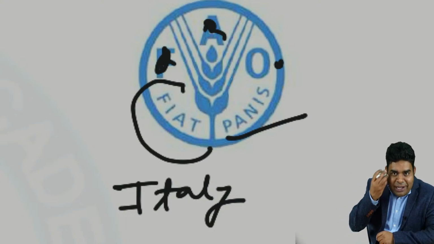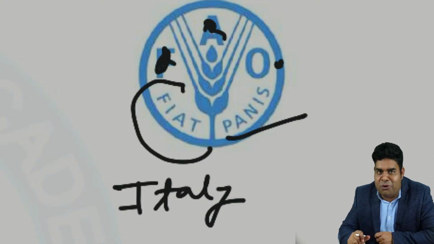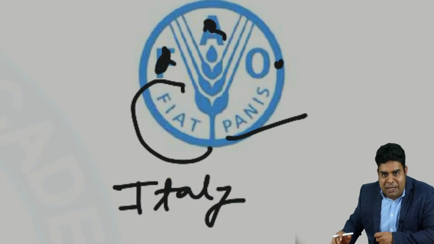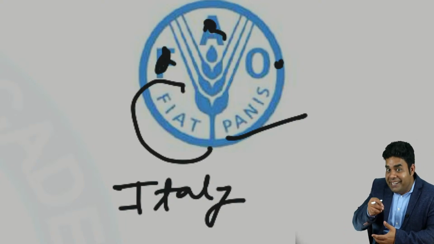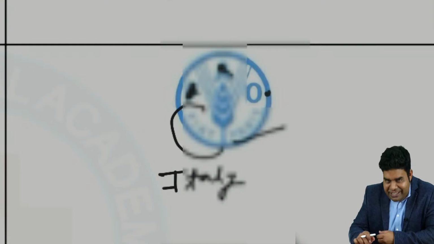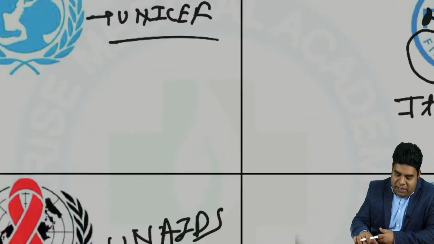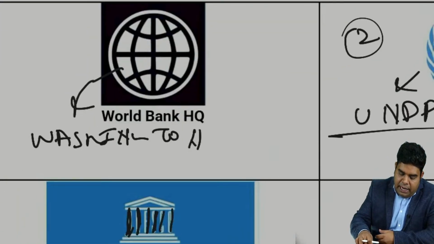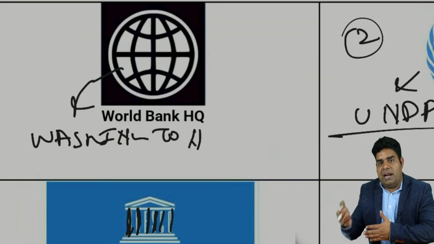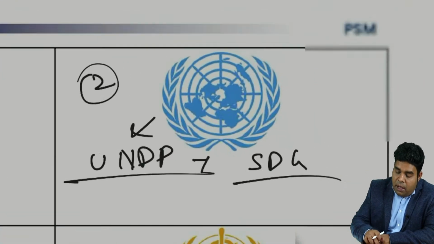So what is the headquarter? It is in Italy, because what is our favorite food which we will order? Pizza and pasta and all. So it is Italy. Anyway, many people like me, they like Italy also. Idli. So Italy food is very simple to remember. Where is the headquarter of World Bank? World Bank is in Washington, DC, because the international currency is the dollar. So World Bank is there.